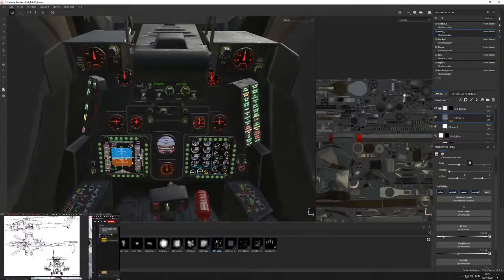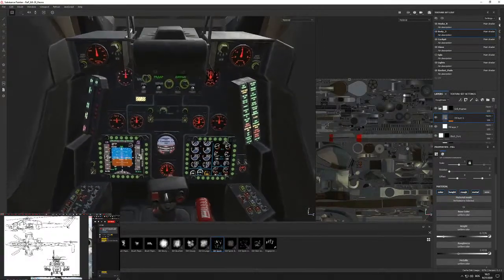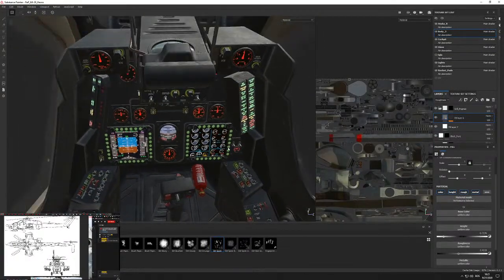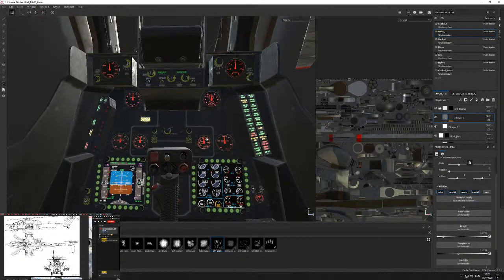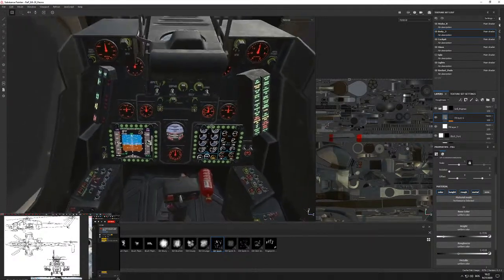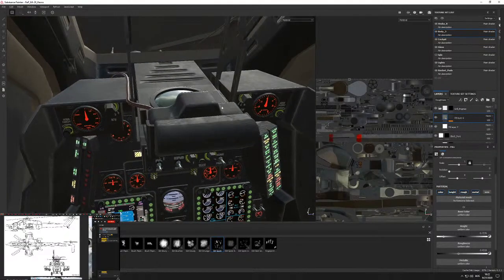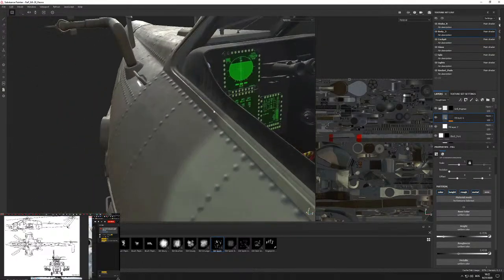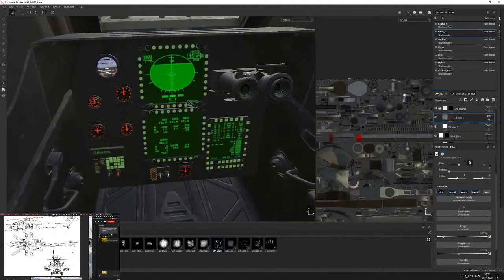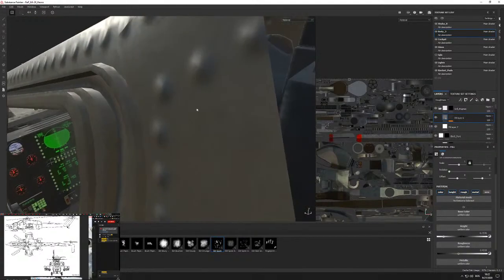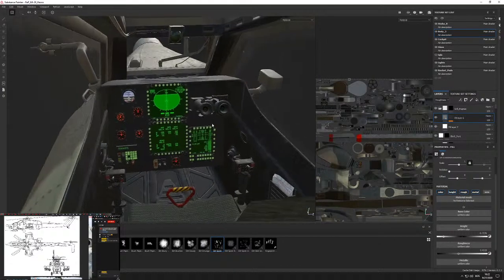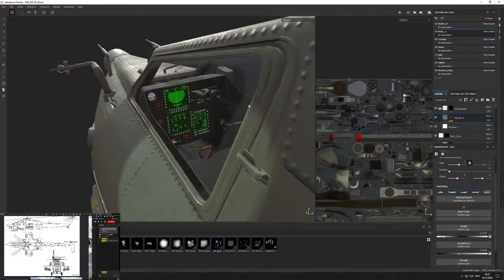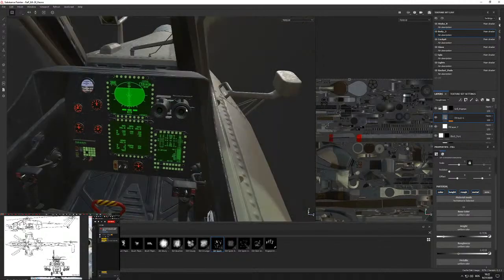So yeah, I took a cockpit that is more likely to be used or recognized, and yeah, so this is the pilot seat, and this is the gunner seat. And actually in Unreal you will never be in the gunner seat, but if you want to add to your projectile, that is it, you can do it. It's not empty.